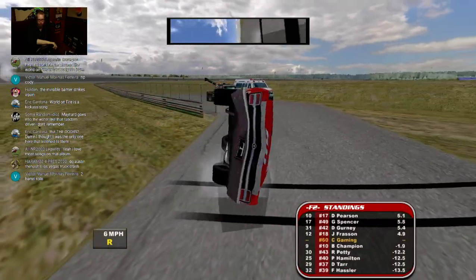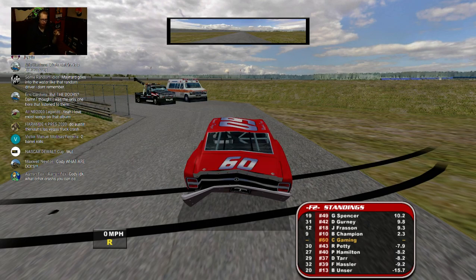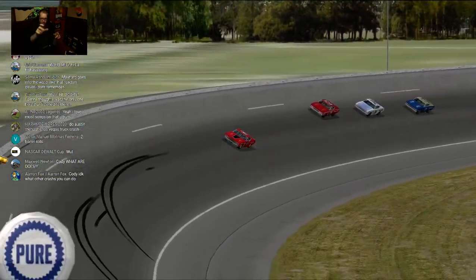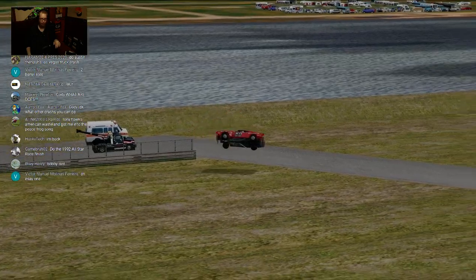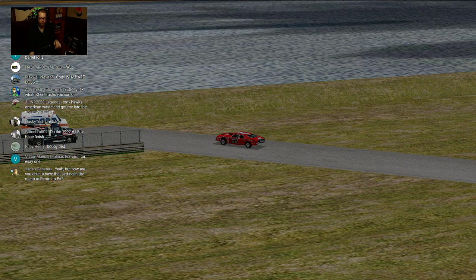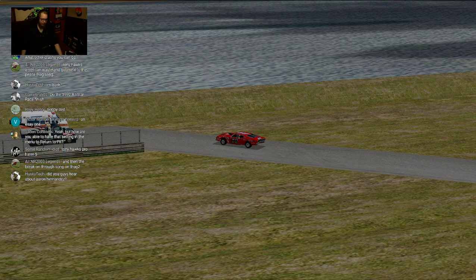Now those flips looked good, but once again he went too... Now that right there, if you look at just the flips, not where he is on the track, that was basically identical. Once again he went too far down to the infield. He bounced high up in the air for a few of them, and then the last few were pretty slow, going towards the infield, and he eventually landed on his wheels facing towards the infield. Now that one was pretty damn close, but he went way too far to the inside of the track. That looked a lot like that one I saved before the stream started, but the one I saved was way closer to the apron, closer to the outside of the track.